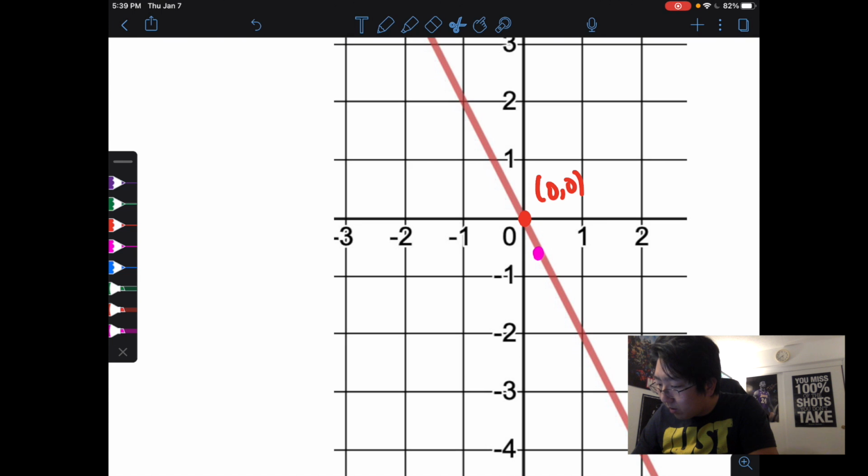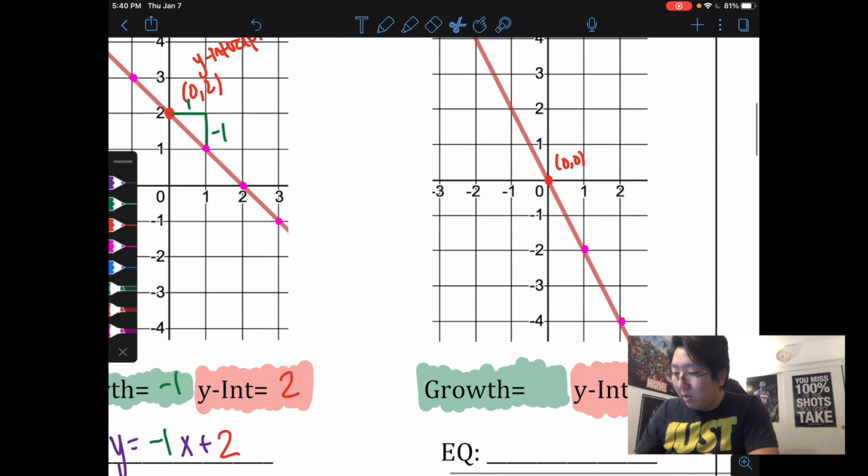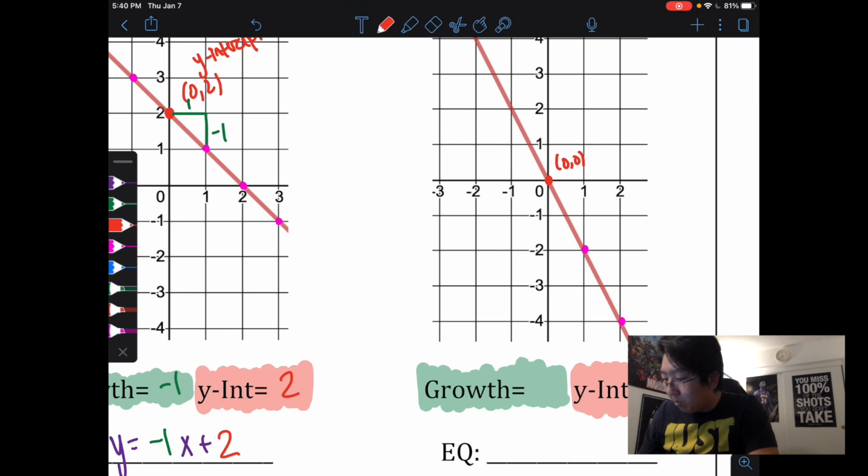I need to find a lattice point, so I'm going to take scissors, see. Is that a lattice point? No. Is that a lattice point? Yes. Okay, and I could duplicate that. Keep going down the line. Is that a lattice point? No. Is that a lattice point? Yes. So I found my lattice points. The y-intercept is 0, so I'm going to put 0 here.